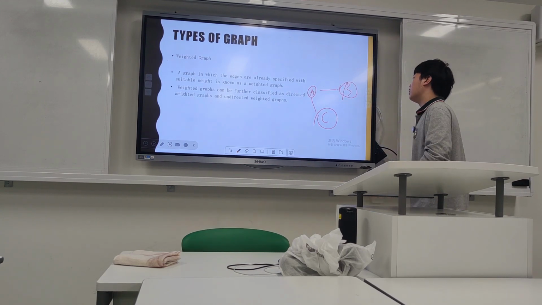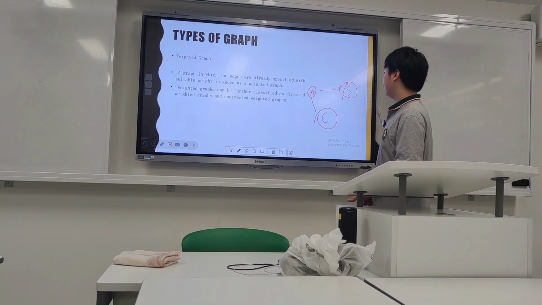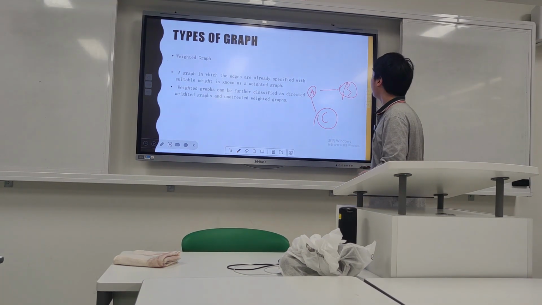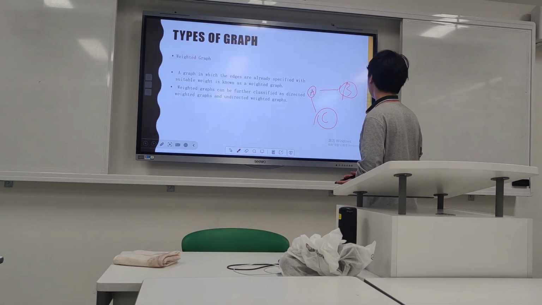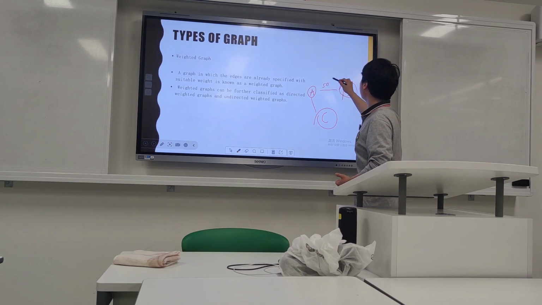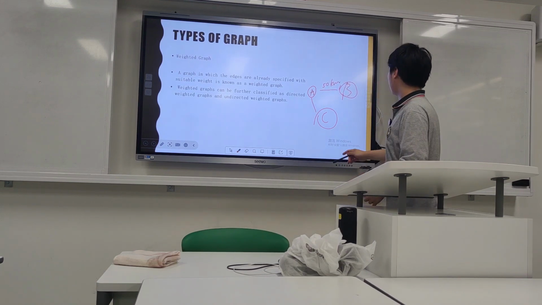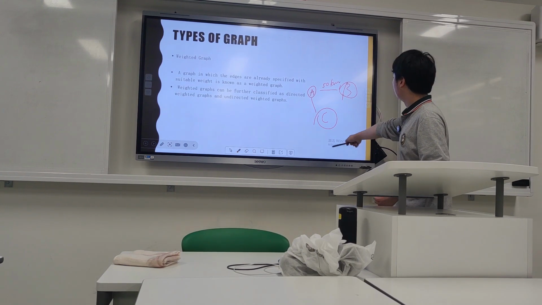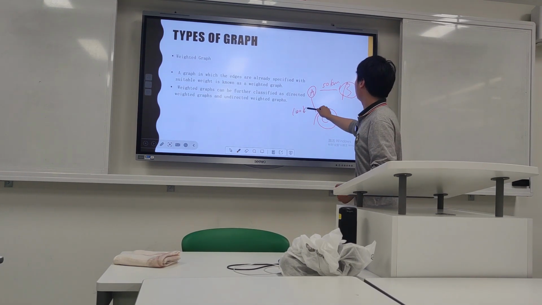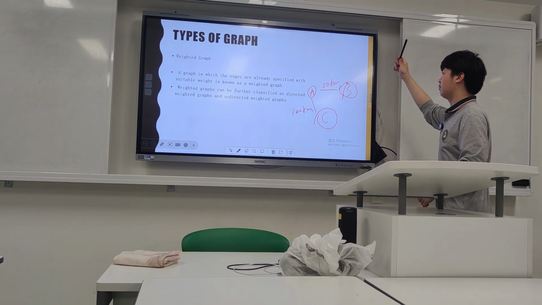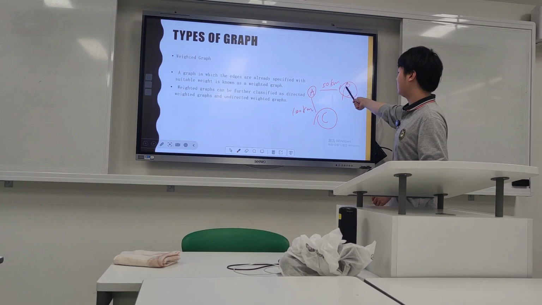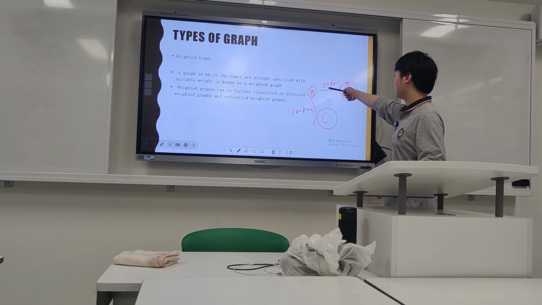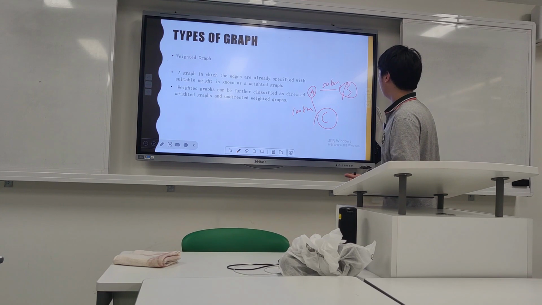because it only shows whether the nodes are connected. However, we can also add a characteristic to the graph. For example, we know that the distance from city A to city B is 50 kilometers, and the distance between A and C is 100 kilometers. So now we can see that this graph is called weighted because the edges have suitable weights. They don't have the same distance in this case.